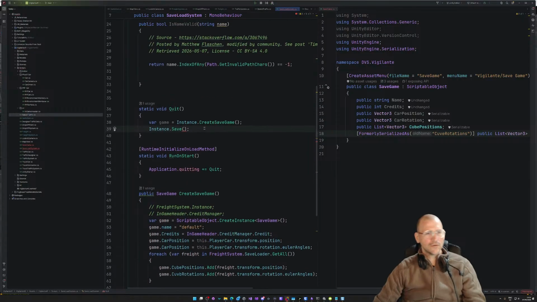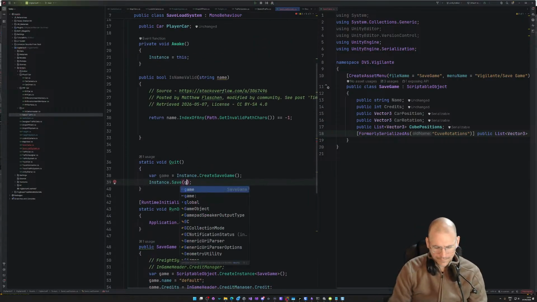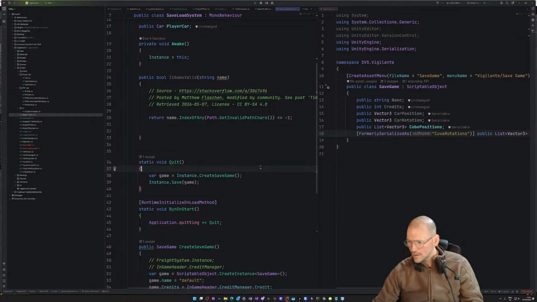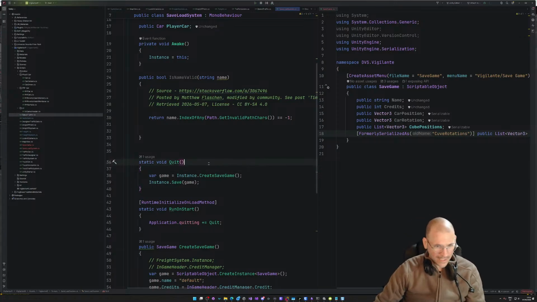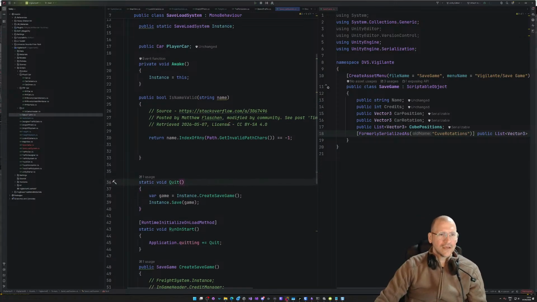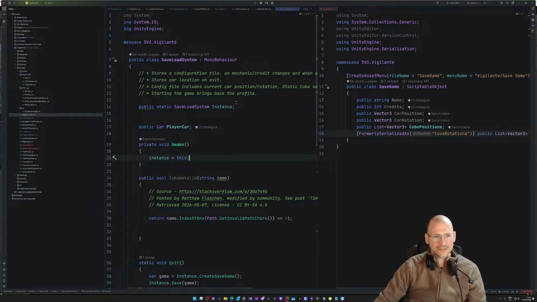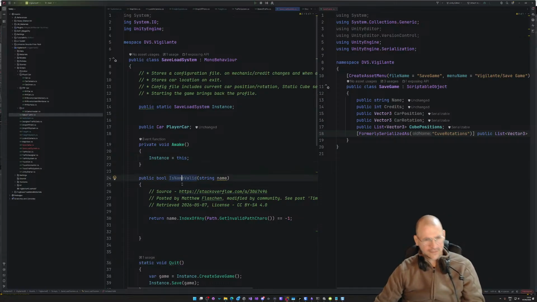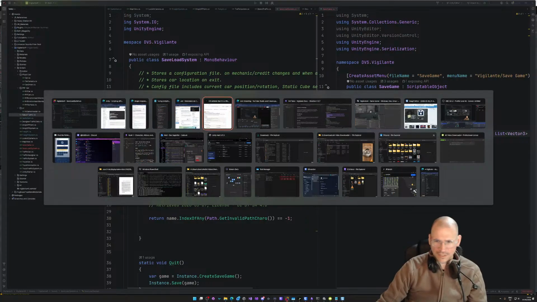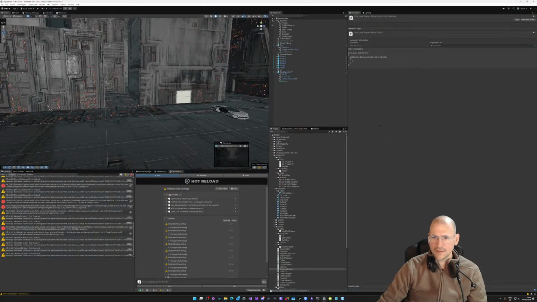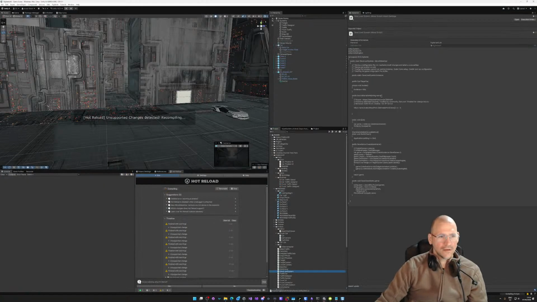What do I need to know? Oh, the game. Okay, that is my time limit. Now, in this case, I'm not using the IsValid, but let's save this and go back into Unity. Unsupported changes. Recompile, please.